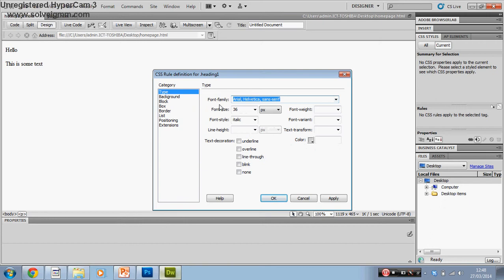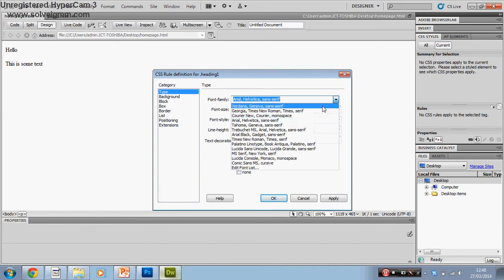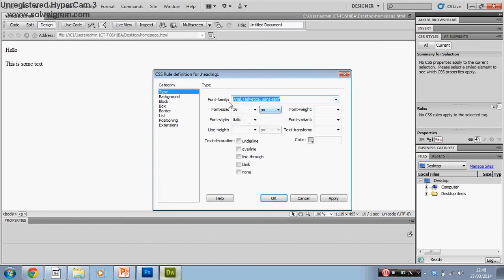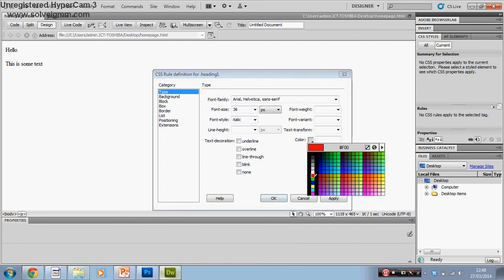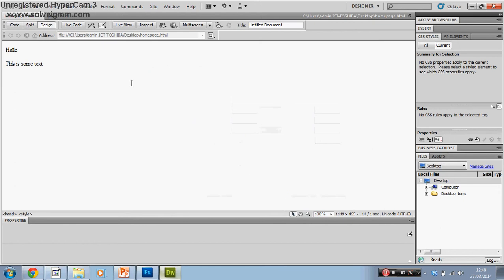Now the reason why we use font families is because not every single PC in the world has all of the fonts installed, but every single PC in the world with internet access does have all of these installed, so they are font families. In another tutorial I'll show you how to insert fonts of your own choosing, and they have to be images. Anyway, so let's also change the colour. I'm going to make it red, and I'm going to click OK.